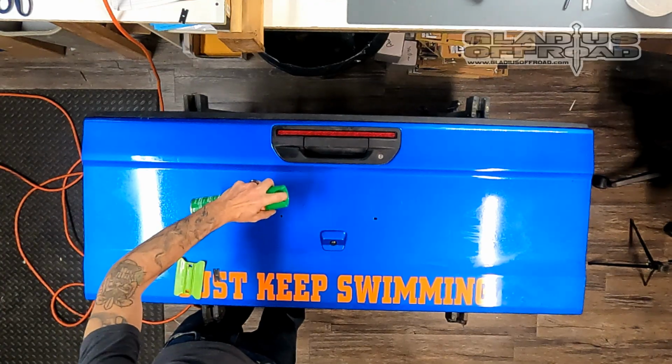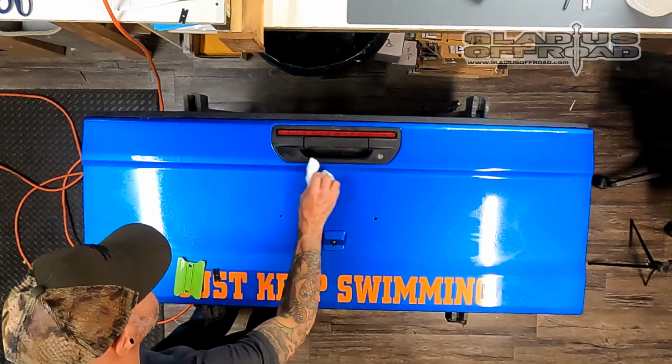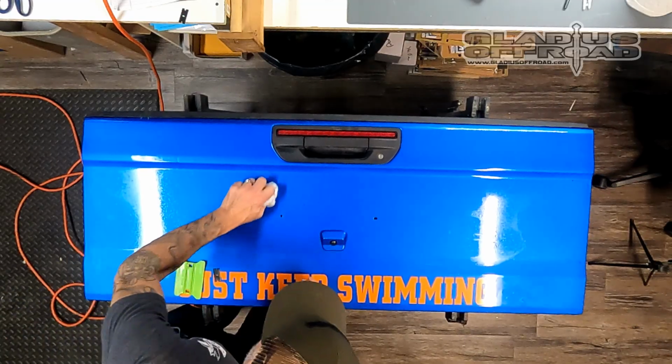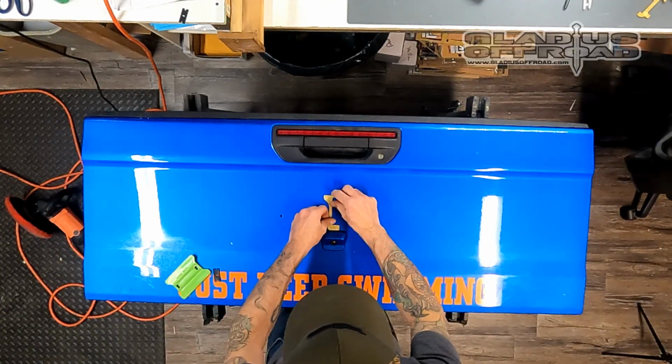Now my secret weapon, the Off bug spray. I spray it down and I just let it sit for 10-20 seconds. It's not long. You can do it again if you need to, but usually wipe it with a microfiber and the stuff comes right off. You'll be kind of amazed how easy it comes off. Real time for that was a minute.